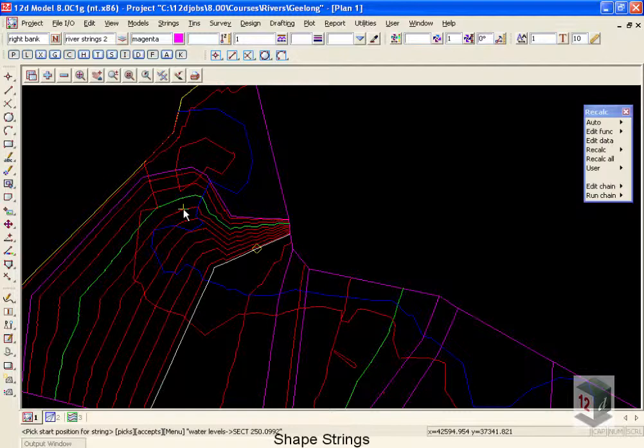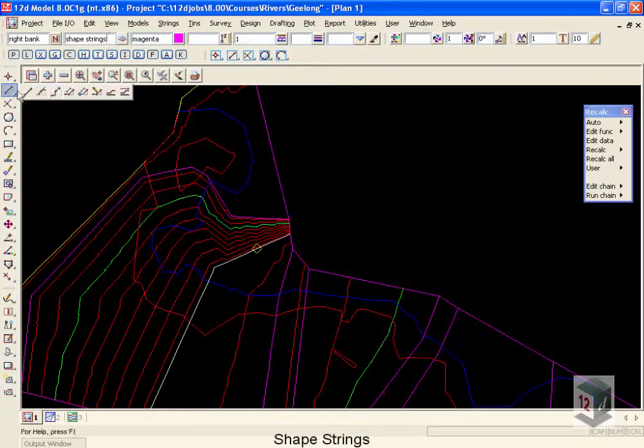So what we're planning on doing here is reshaping this shape of our tin so that it will now follow perpendicular to our direction of flow. And this is what we're going to use shape strings for. Now shape strings are going into a new model. I'll call them shape strings. And this one is going to have more than one point, so I'm going to go to the multiple points.